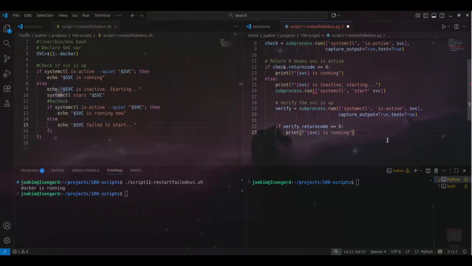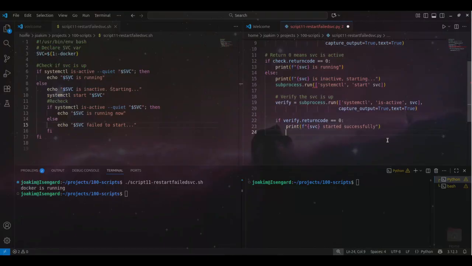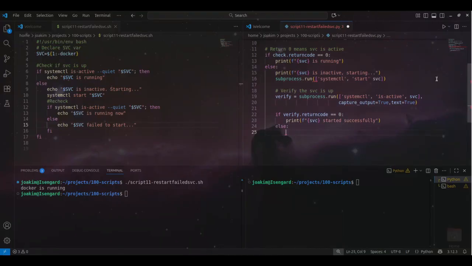So it's running, or in this case we'll say started successfully. But if we run into an error for whatever reason, we'll put in that it failed to start.